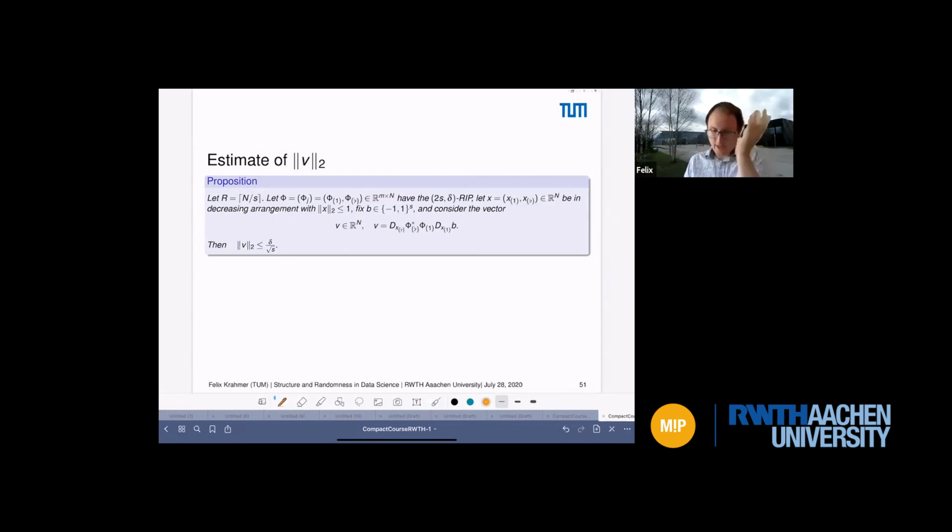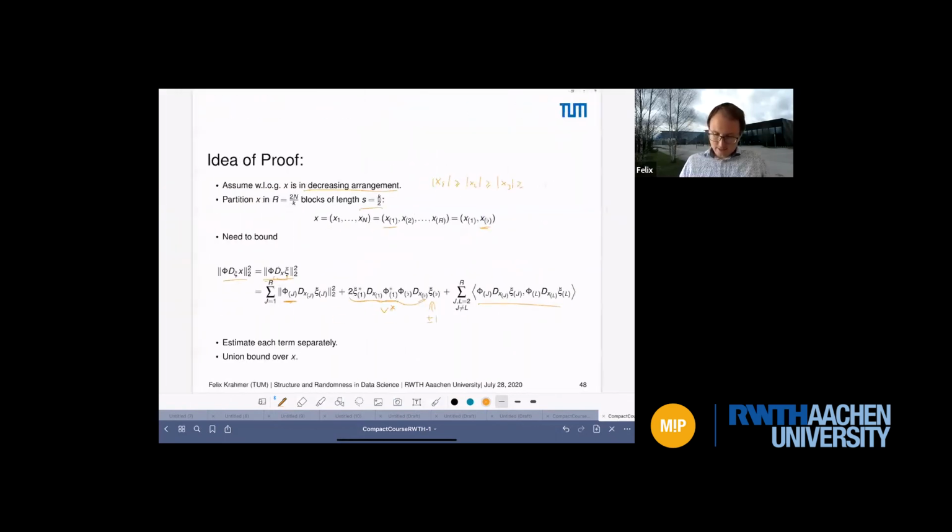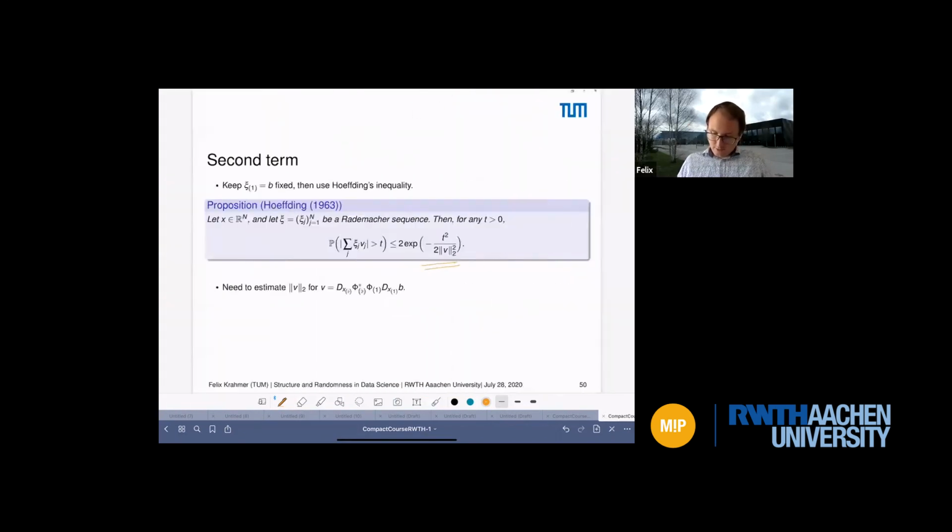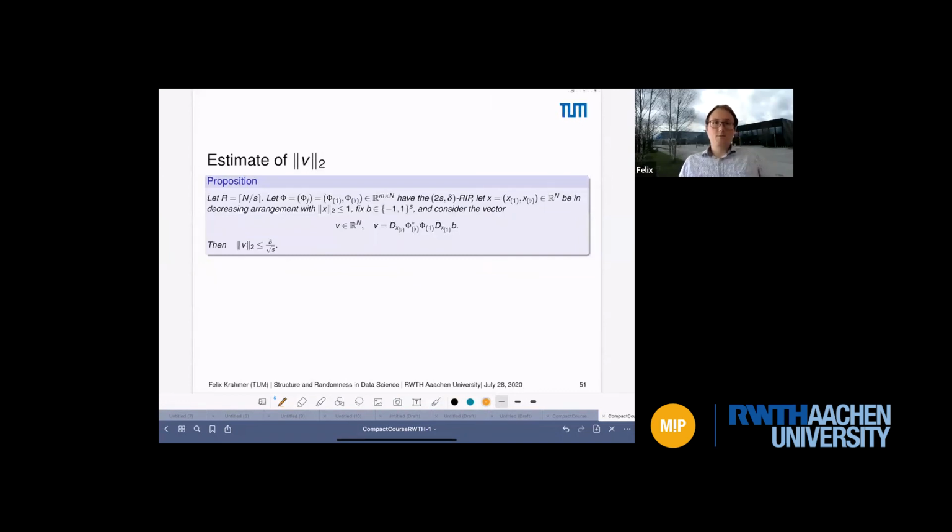That basically says if we have the restricted isometry property, then the vector v, which is exactly given as this here, just with a star, we're turning it around. So we're starting with dx b flat, x flat, phi flat, phi 1, phi flat star, phi 1, x1, and so on. And if you look, that's exactly what you have here. With the only difference that we are ignoring, like here where it says b, we would have another amount of randomness. That would be the random coefficients corresponding to the first block. But we're ignoring this amount of randomness here because it's so few bits. So that's why we're just saying it's an arbitrary vector b plus minus 1. And then this proposition says that the 2 norm is bounded by something with delta over square root of s, which then allows to apply Hoeffding.